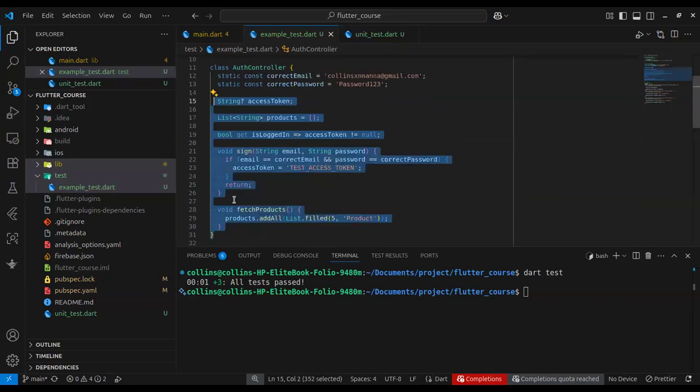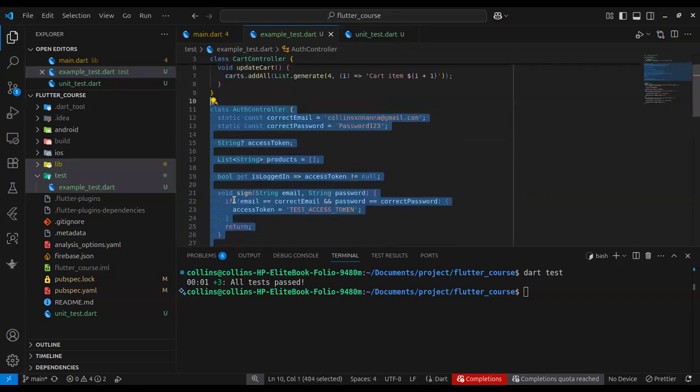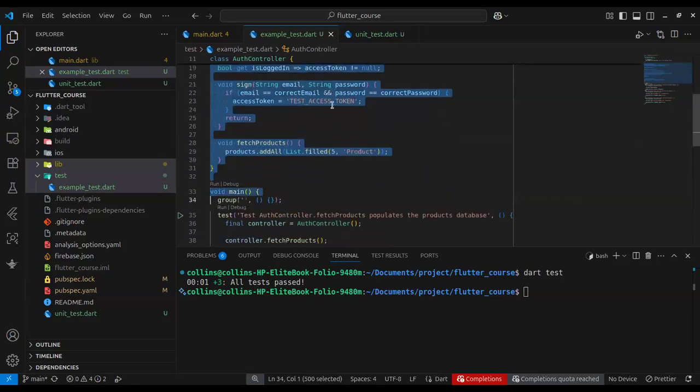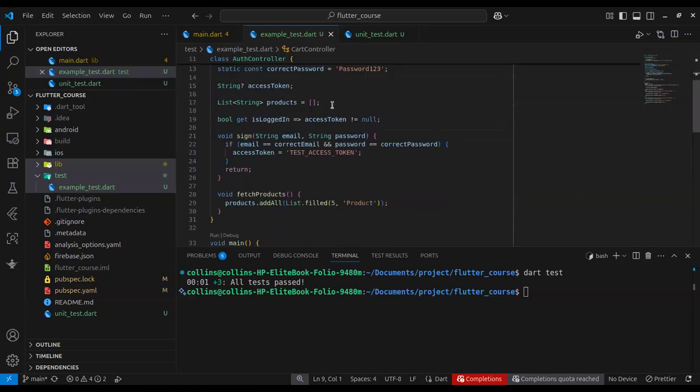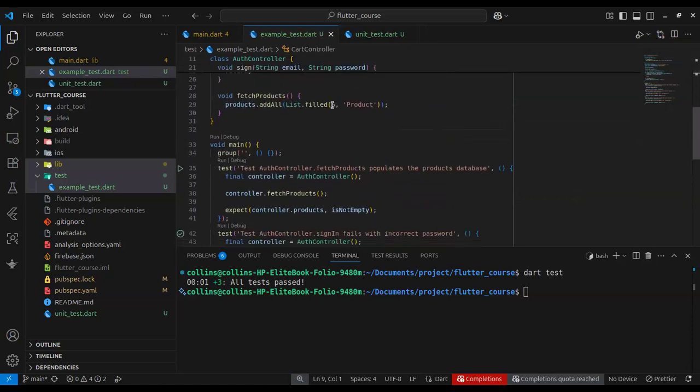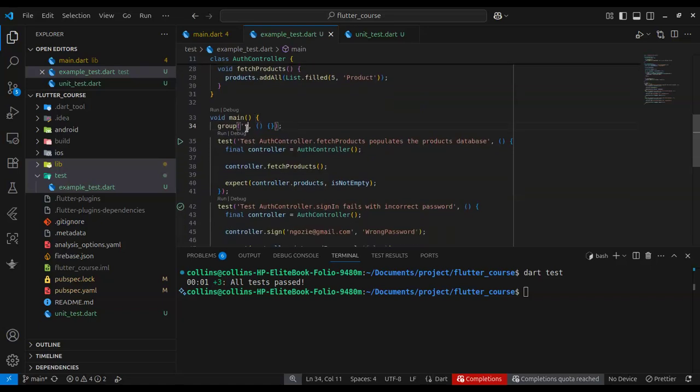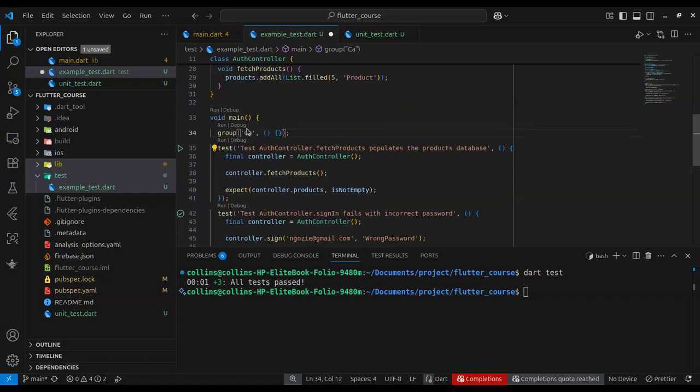So far, we've seen how to test just one example, but in your program, you're going to have multiple things that you want to test, right? And you need to be able to group them. Okay. So how do you do that? Inside your main test function, you use a group keyword, right? So in this first group, let's say it's the cart controller I want to test first. Then I'll give the description.